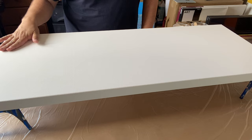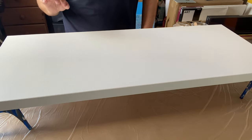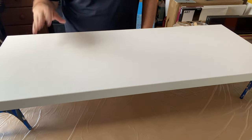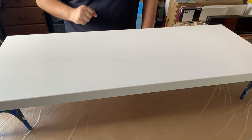So I'm just now going to lay the base coat. And this is the bit that I really need to make sure I get right. I don't want too much base coat where it's going to puddle, dry, and then crack. So let's do this.